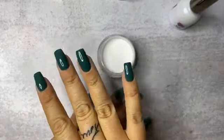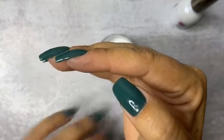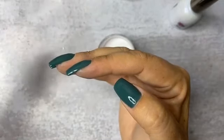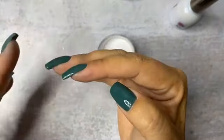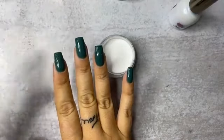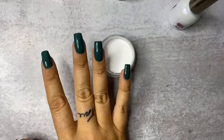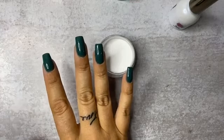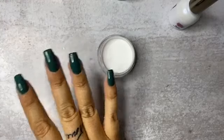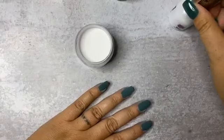So the apex method is really nice. You can see on the side view of my nails, look at that curve that it creates. What it does is it builds that strength that I was talking about earlier, but it elongates the nail beds and the fingers and gives them a slimmer look. So it's really great if you have longer nails. That's why I really liked it and came back to it for a second time this week, because I have wide fingers, so anything that can help me make them look more narrow is a plus in my book.